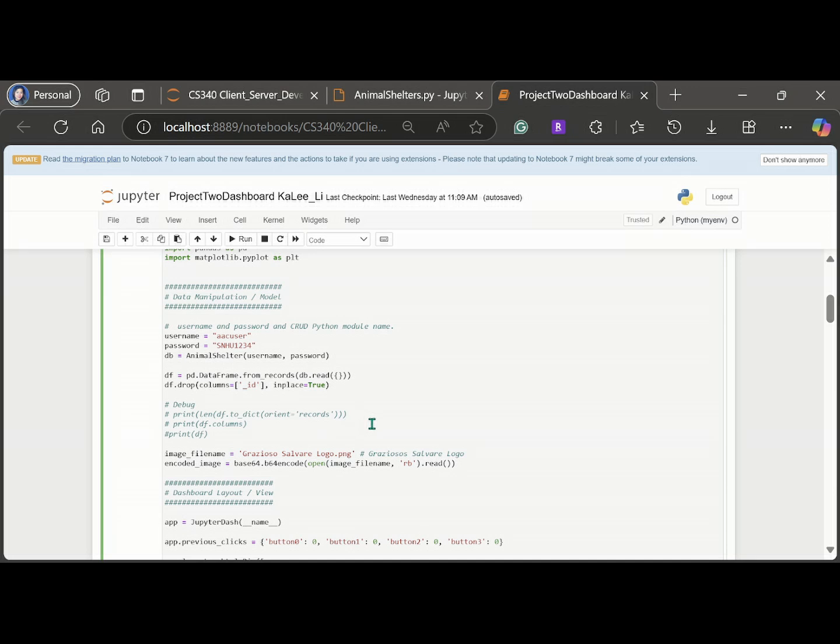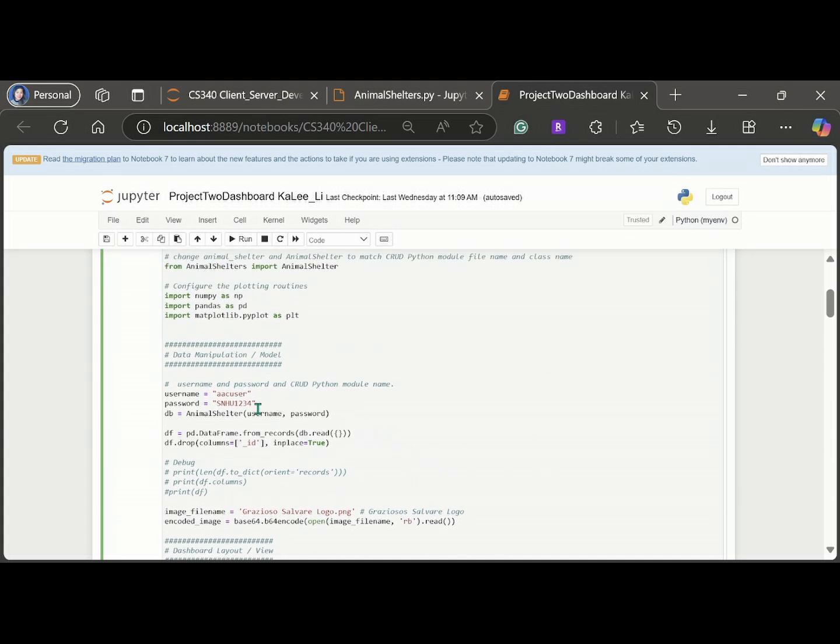The variable names and assignments are meaningful, which contributes to readability. However, there are some hard-coded values in the file, which are the username and password, which raise a security concern that definitely has to be fixed. The current version of the dashboard does not have any form of user authentication, which is open to unauthorized access.